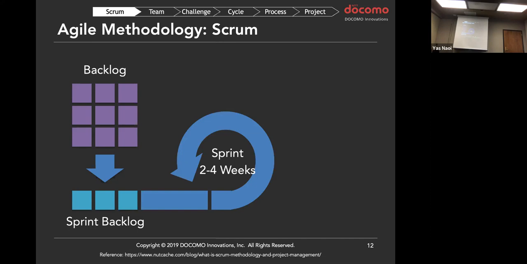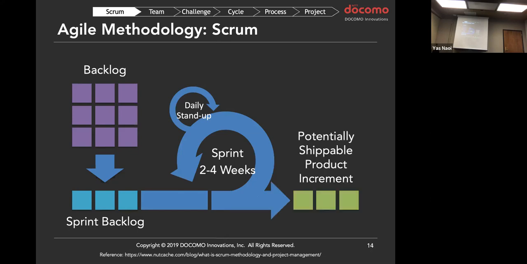Then we have a sprint of a couple of weeks to 1 month as the iteration, we have a daily stand-up meeting, and as a result we ship our outcome.